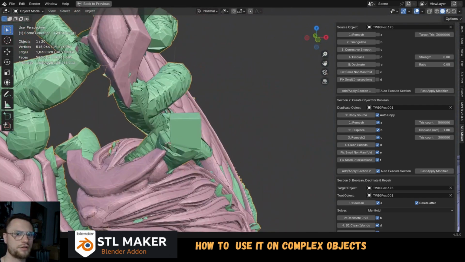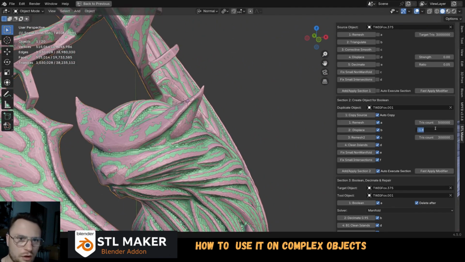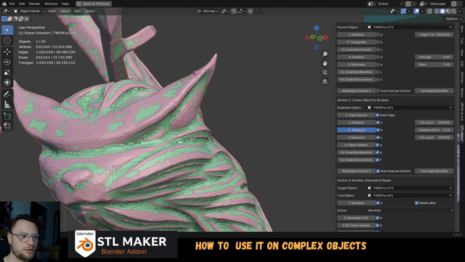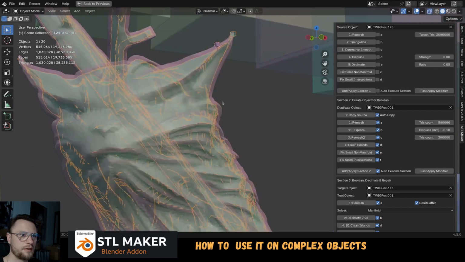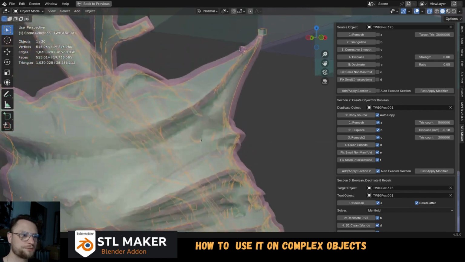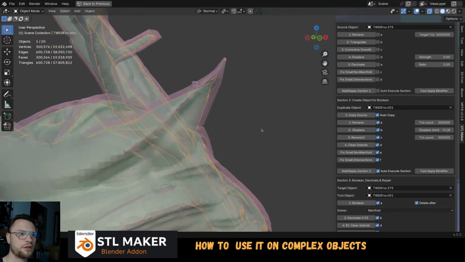Okay, so minus 0.18. Yeah, this will be good. So it's inside for this amount, and remesh again, and you can now see the result.